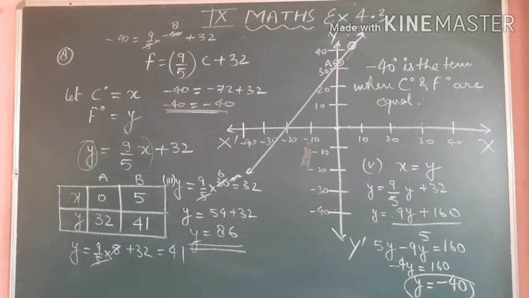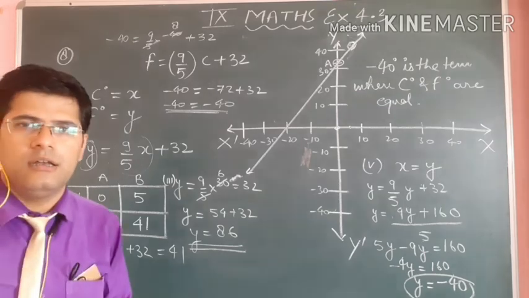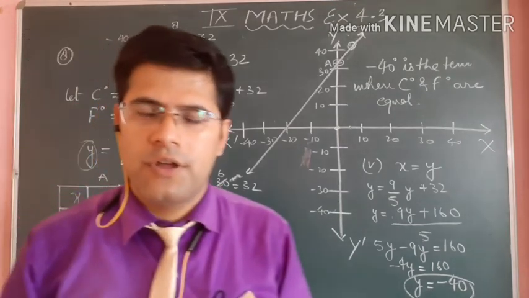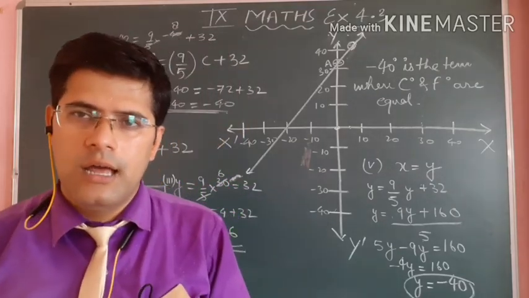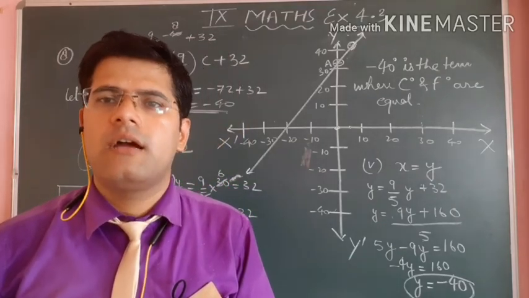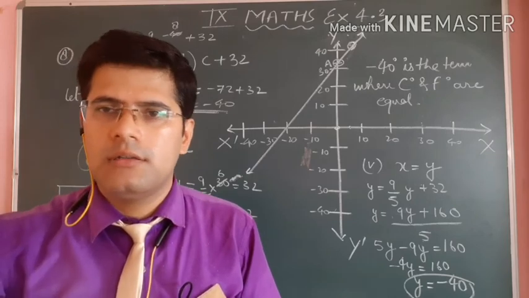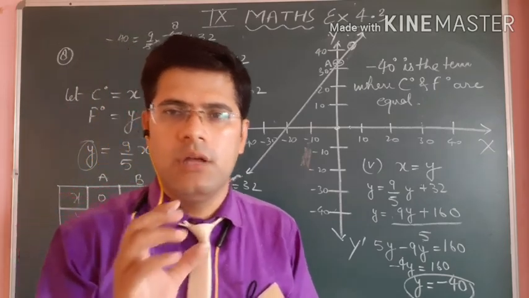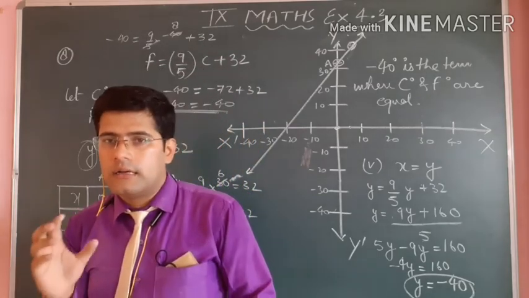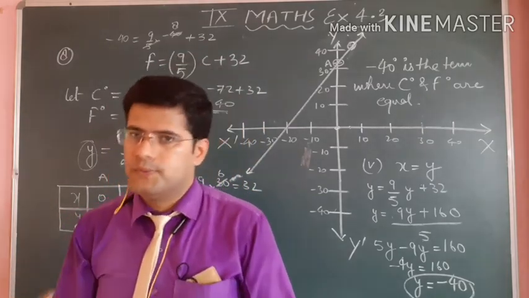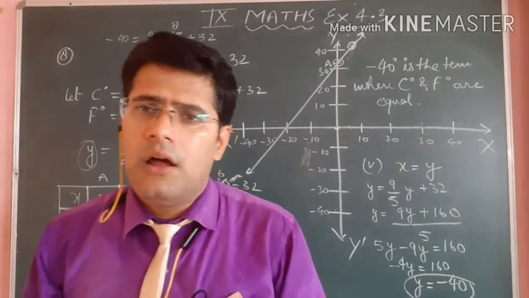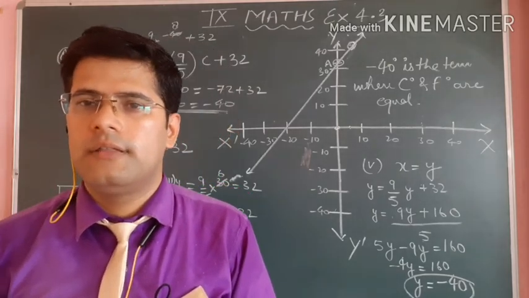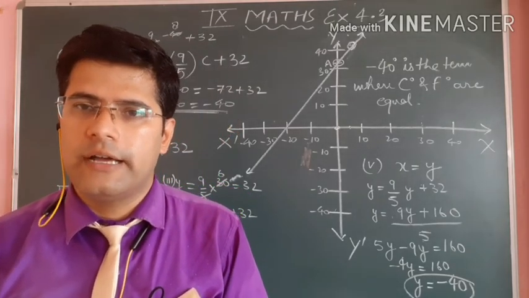Here we have done very important parts of our chapter. First of all, we have done the formation of the equation, the general form equation. After that, how we make graphs. Because if you are able to make graphs, then you are able to do any sum of your chapter. And graph sums will come in the exam also. After that, only one exercise is left. That exercise I will explain in our next video.